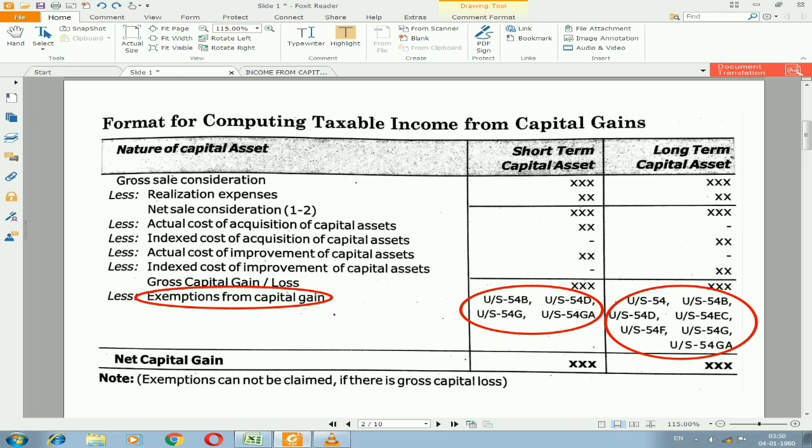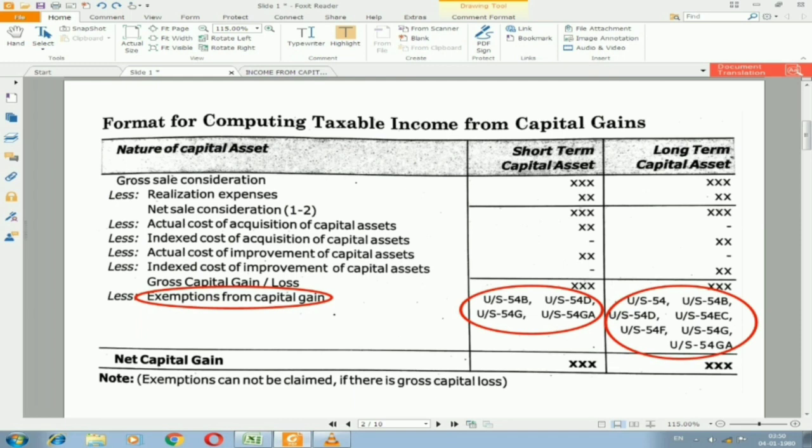How will this exemption work in capital gain? Let us understand by an example. Suppose a particular capital asset is sold in the previous year; usually the seller or assessee will get an income. On that income he will pay tax. Whatever tax amount he pays will be an expense for him. The other part of the money will be income for him.